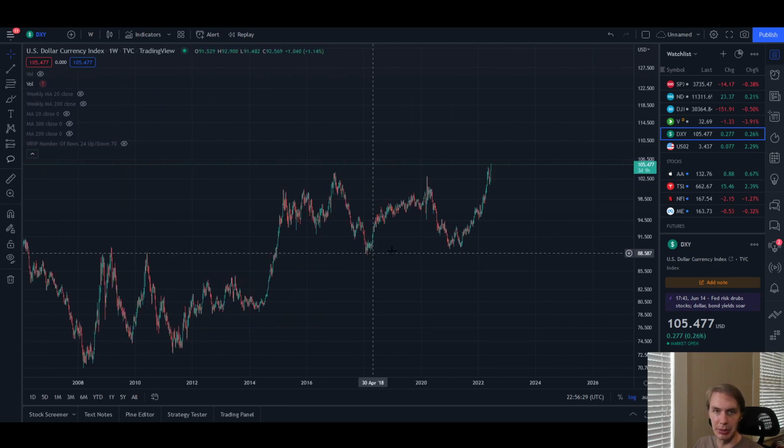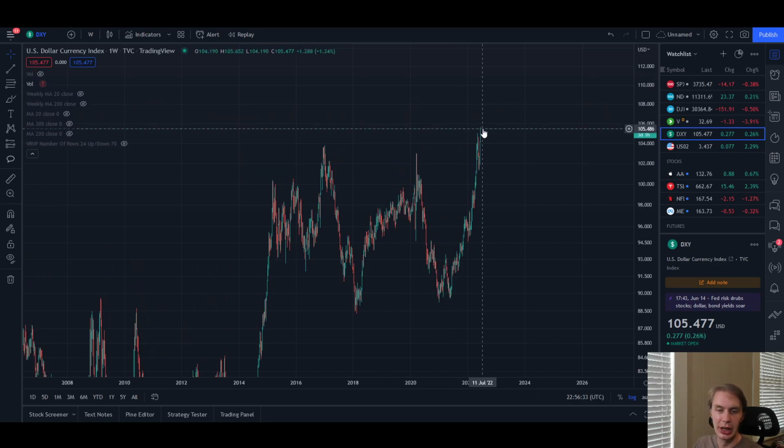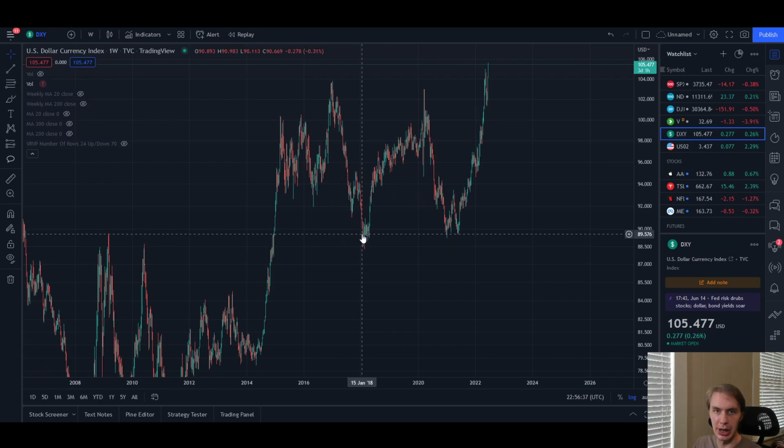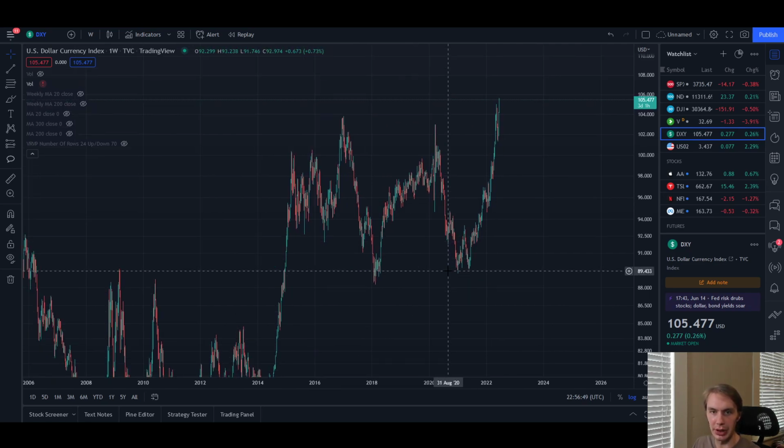And the reason that we care about the dollar in the crypto world is that it tends to be the case that when the dollar is rising, crypto is doing poorly. And when the dollar is falling, crypto tends to do better. You can use it a little bit like a gauge of appetite for risk. When the dollar is moving to the upside, there's less appetite for risk. When it's dropping, there's more appetite for risk. More appetite for risk helps crypto.